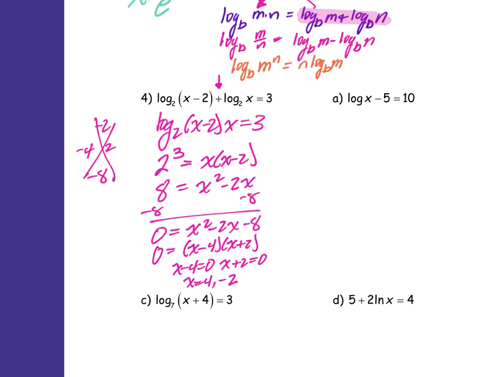Just a minute. I kind of talked about it a little bit on Tuesday. So why I have to check my answers, because I have this x by itself right here. Do you see that? It's just an x. So if I put a 4 in there, I can find log base 2 of 4. That's fine. But can I find log base 2 of -2? Is that possible? Is there a log base 2 of -2? That's my question to you guys. Is that possible?